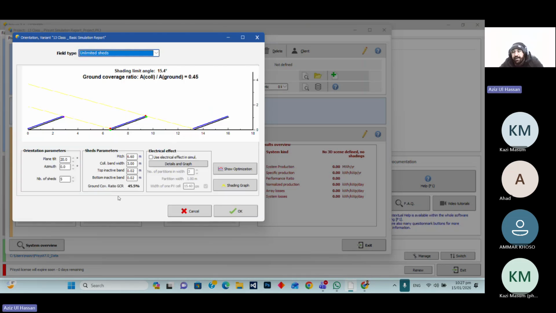So we are not doing the shadow analysis. If we are not doing the proper shadow analysis, we just use that unlimited shades option.